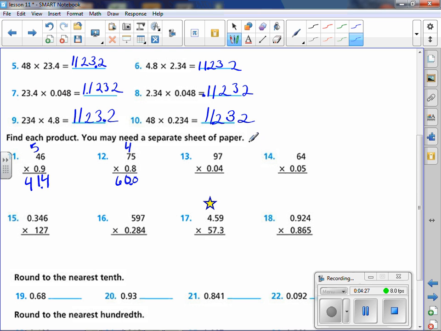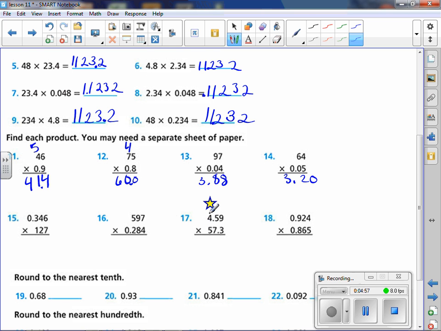Okay, why don't you pause the video, do 13 and 14, just try those out, and then come back and check your answers. Okay, welcome back. You should have gotten 3 and 8800ths. If you didn't get that, go back and look and see what kind of error you might have made. On this one, you should get 3 and 2/10. There might be that extra 0 at the end just as you go through those. Okay, let's skip 15 and 16. You can try those on your own if you want.